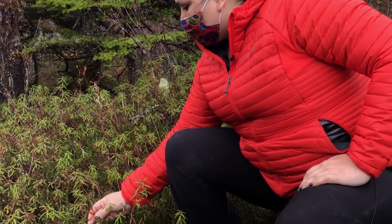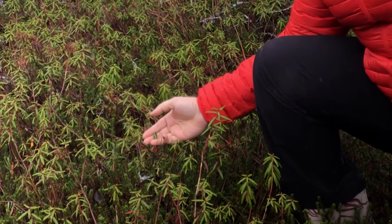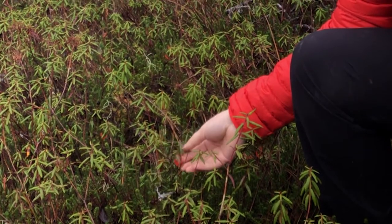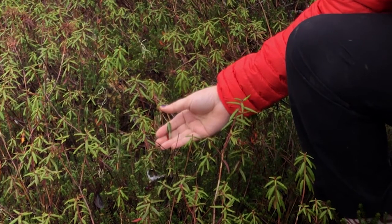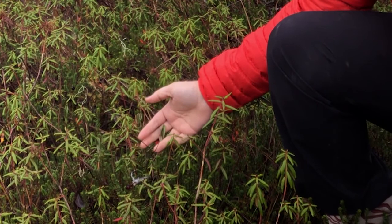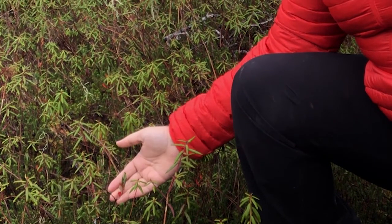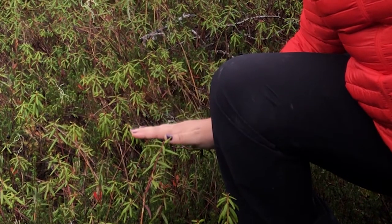This right here, if you can see, is growing upwards. You'll notice the leaves are growing up. And this is the bog rosemary. It is poisonous and it is toxic to ingest. So this is something that, if taken too much, could really cause some permanent damage, and it could even be fatal. So this is a really important thing. You'll notice how closely it's growing amongst our S'ikshaldéen.